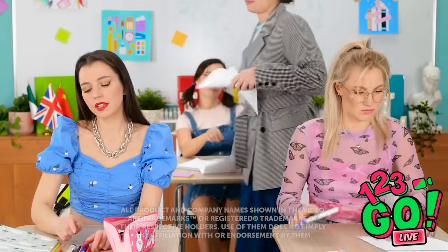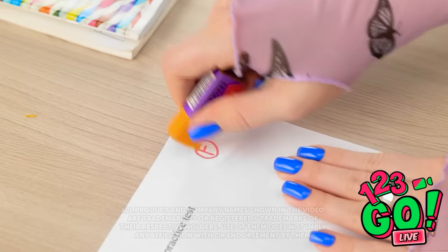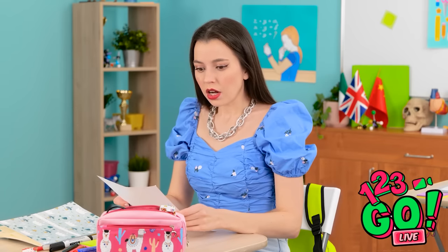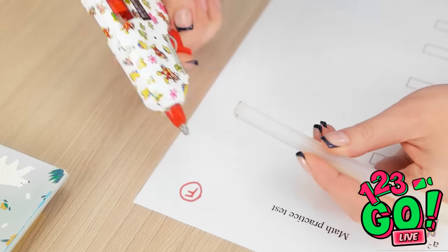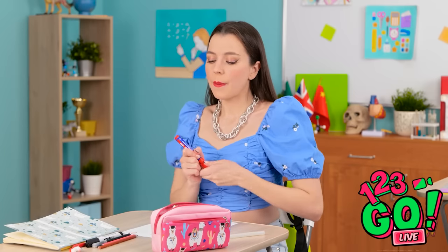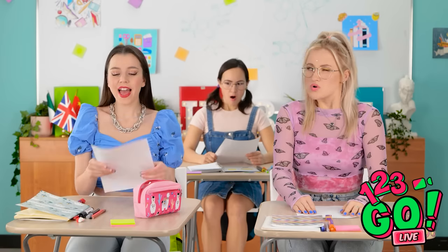I've gotta take a picture of this! Look at this — it's so embarrassing! We should pose that! Your exam results — is this a joke? Maybe I can change it! It didn't work. What am I gonna do? N F! Maybe I can scrape it off — this is dumb! I've got it — I just need this glue gun and a stick of glue. I'll put some glue on the end, then press it onto the ink and hold it there for a few seconds. And it comes right off! I'm a genius — well, maybe not. Now to put a new grade. I deserve that A! You're so smart! And show off — give me the answers next time.